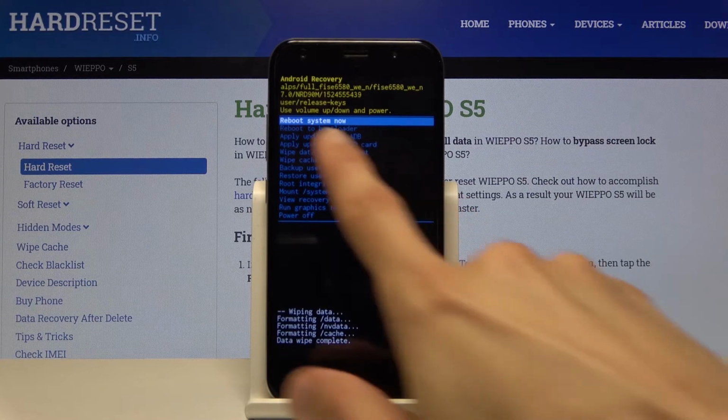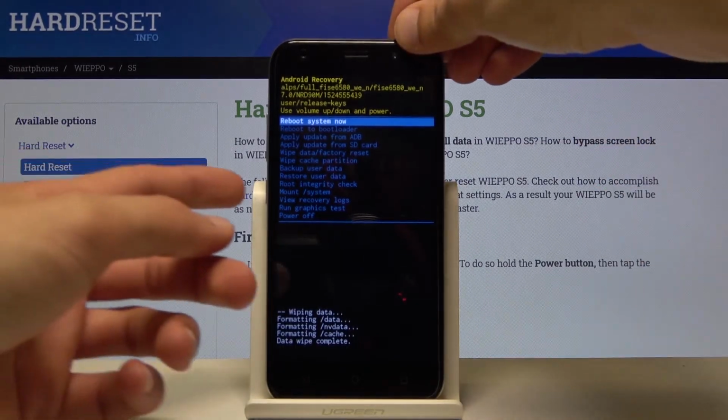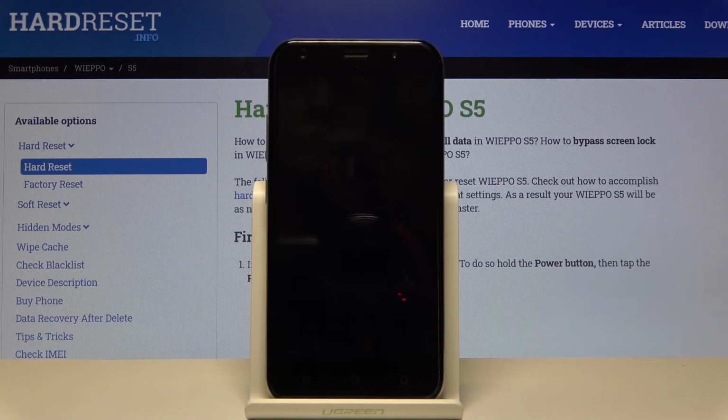Once it's done, you can see that reboot system now is selected by default, so press the power key once more to confirm that, and this will simply reboot the device. Now the device will still continue the reset in the background, so it will take a little bit longer for it to power back on, but once it's finished, we'll be greeted with the Android setup screen. So I'll be back once that is visible.